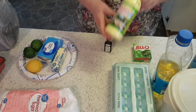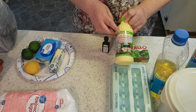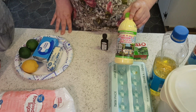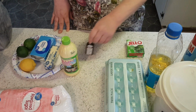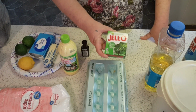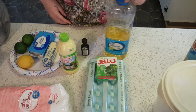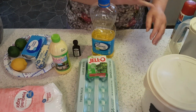You're also going to need some key lime juice. And if you're going to use key limes, which you'd be lucky to find right now unless you're in Florida, you're probably going to need about 23 of them. Some vanilla extract. You're going to need some eggs. A 3-ounce packet of lime jello. Some vegetable oil. And some sugar.